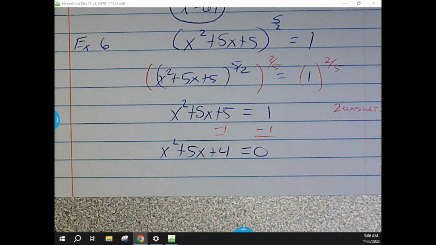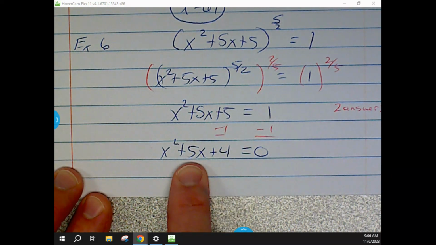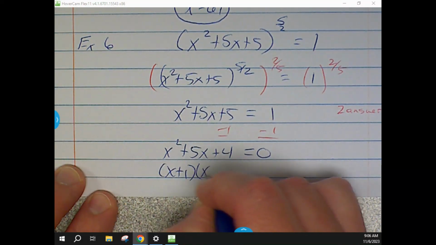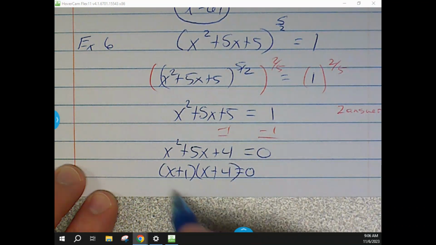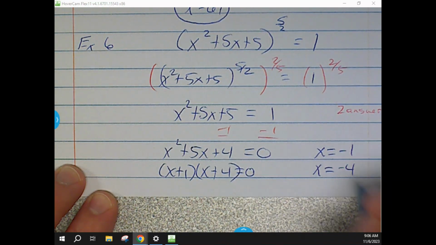Okay, so we are going to have to factor. Now, the good news is the factoring in this case should be fairly easy factoring. Because what are the factors of 4 that add up to 5? Yep, got to be 4 and 1, right? So in that case, they're all positive, so it's x plus 1, x plus 4 equals 0. If we solve these two equations, we're going to come up with x equals -1, and then x equals -4.